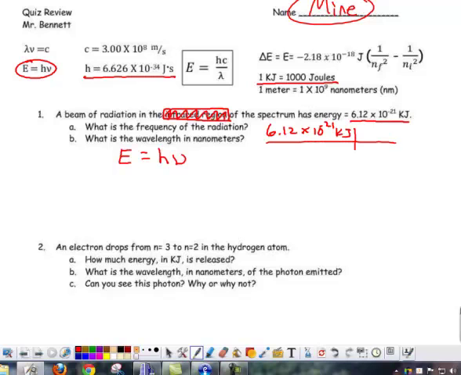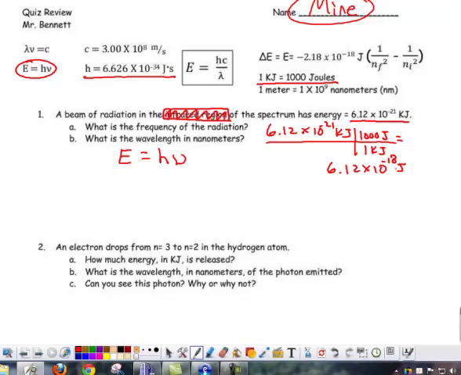So using our marvelous ability to do dimensional analysis, we get 6.12 times 10 to the minus. Now we know 10 to the third would be 1,000, so 10 to the 21st. So this is going to be times 10 to the minus 18 joules. Or did I go the wrong way? No, that's right.